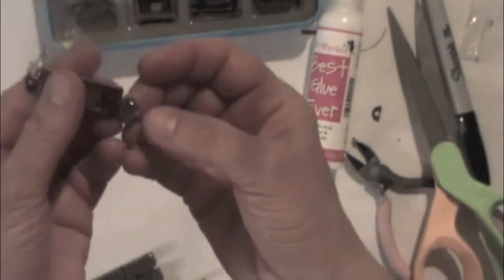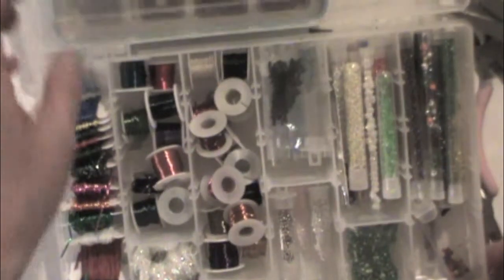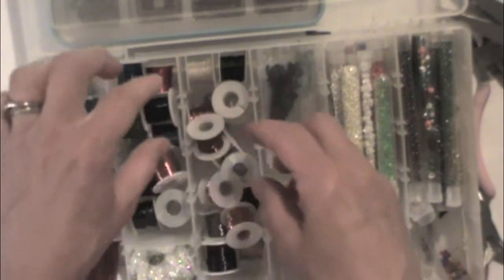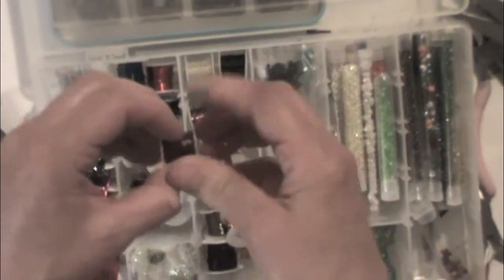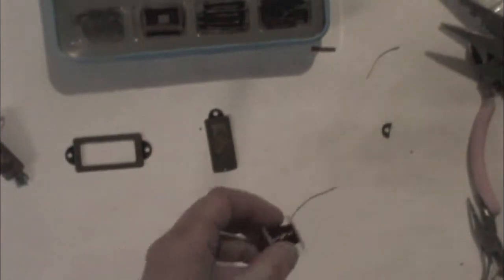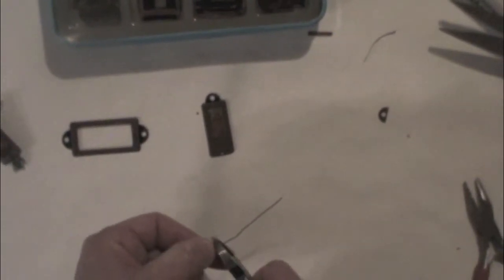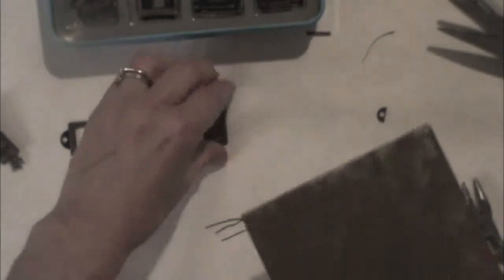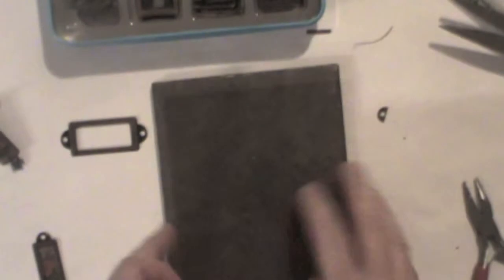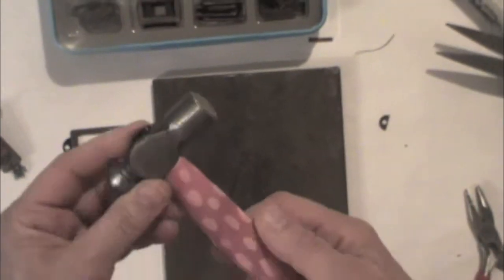Now I'm going to show you how to make these little dangly beads. Way back in the late nineties, wire was the thing for scrapbooking and I had to have all of these colors of wire, so I'm going to use my paper craft wire. I need to cut three pieces of wire. I have this kind of piece of steel — if you don't have something like this, you'll need to find something heavy to pound on, even maybe two hammers. You're going to take your hammer and this eyelet-setting tool and just hammer the end of the wire.